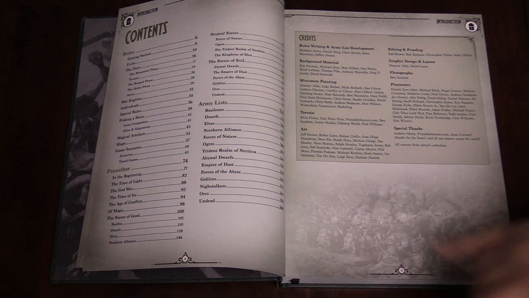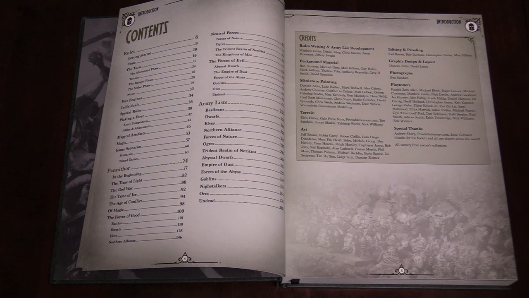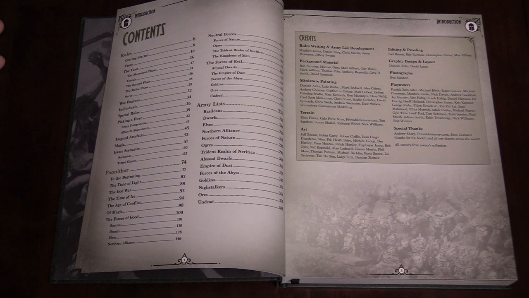And when I say all the different armies, we've got about 150 pages of fluff. Oh, don't forget the lore. That's all the background lore. Definitely. And then you've got 16 armies in the book. And this is a work of love, clearly, and something that's come a long way.